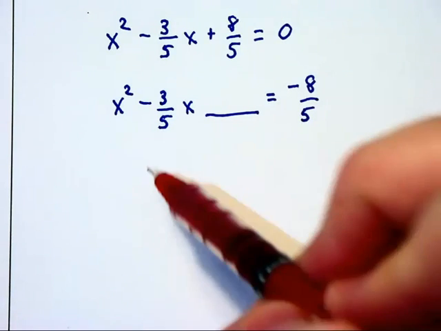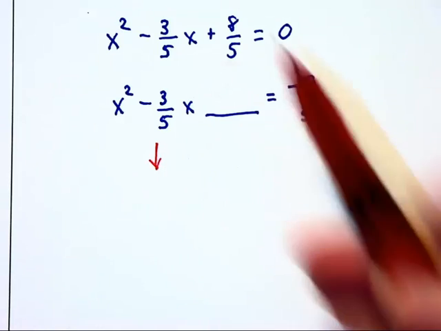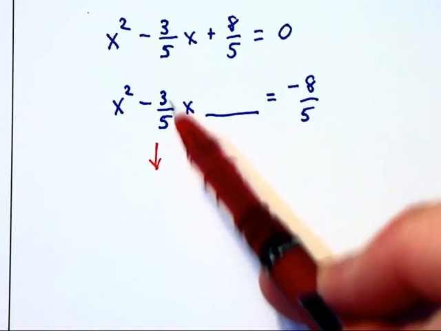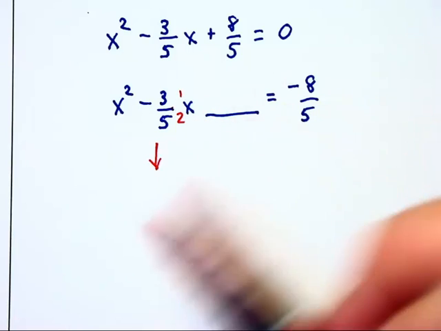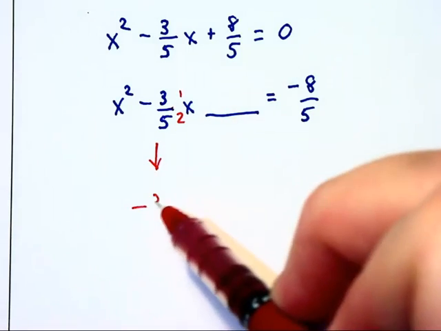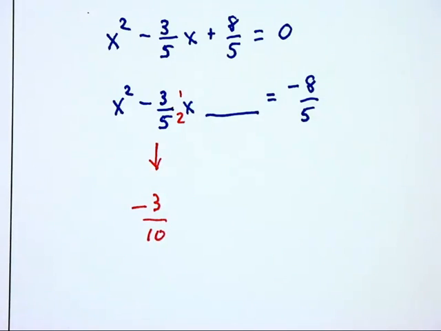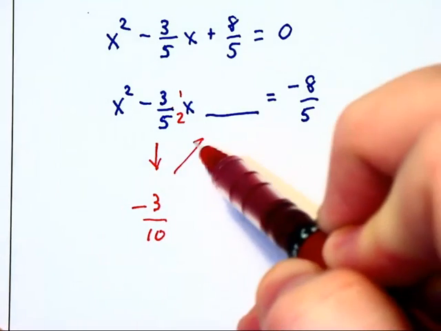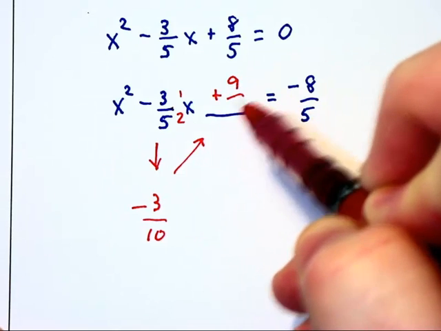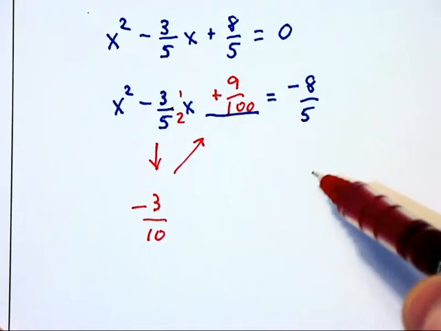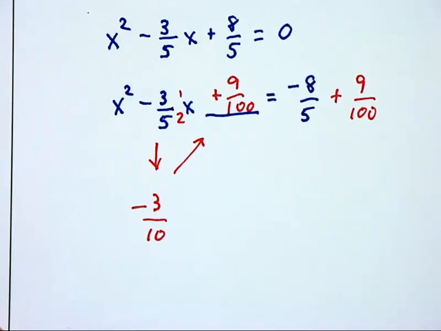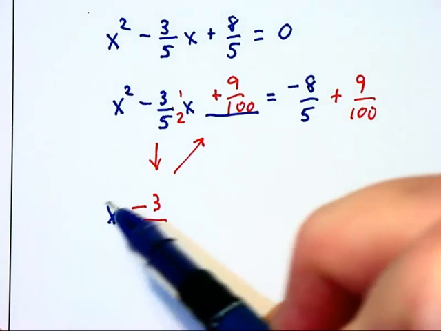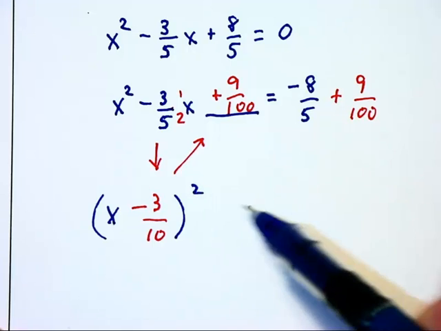Now I'm going to cut the coefficient in front of x in half. Now, how do you do that when you don't have an even number? Cutting in half is the same as multiplying by a half. So I'm really going to have minus 3/10 on that next line, which will square to a positive 9 over 100 in that blank. So I need to add 9 over 100 on the right hand side also. Then I'm going to complete the square by putting my x on the left, parentheses around it, quantity squared.